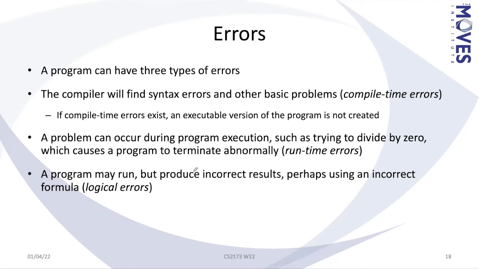I have had Python programs that have literally run for half an hour, and then all of a sudden hit some code that was not correct and just bomb out. The compiler will prevent those kinds of errors because it simply will not let you create an executable version unless everything is absolutely correct. That's one of the reasons why using a compiled language like Java is preferable in a large program to an interpreted language like JavaScript.